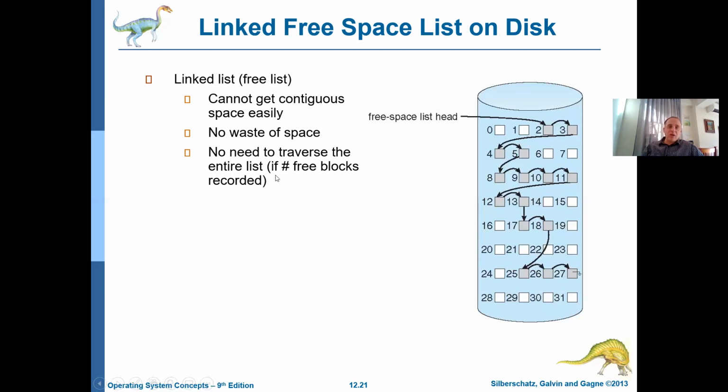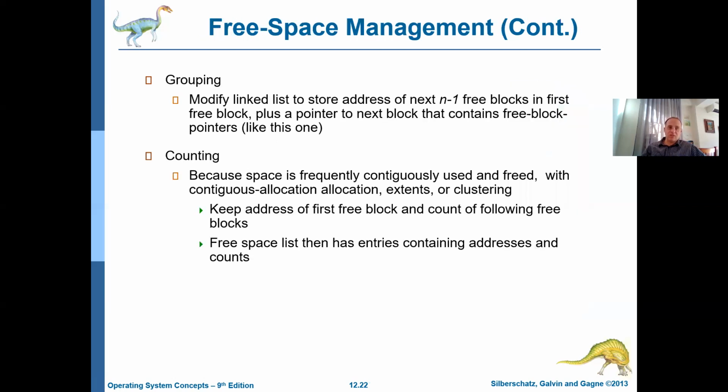Now, the thing is, it says you might want to keep track of the number of blocks that are free, because let's say a file comes along and says, I want 100 blocks. So we start allocating them and then find out at the end that we can't give it to them, and we have to unallocate. Otherwise we'd have to go and check, do we have 100? And then I need to traverse. So that's why it says no need to traverse the entire list if the number of free blocks is recorded somewhere. I'll have to keep track. Every time I allocate, I'm going to reduce the number of free blocks. So I'll just keep a running total of how many free blocks I have, so that I know whether or not I can grant a request. And then I won't have to traverse the list just to find out the size of the list.